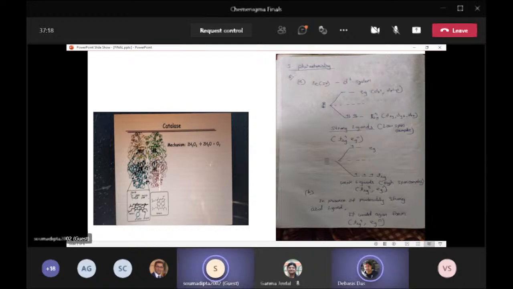Did you understand my? Yeah. So, sir, here in catalase, we can see an example. That unusual oxidation state is usually the ligands in case of heme are this imidazole groups of this, but in case of catalase we can see a tyrosine, and the tyrosine molecule can donate an electron, and it can help in conjugation in such a way.